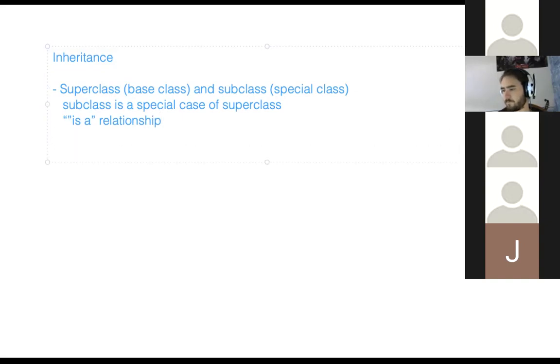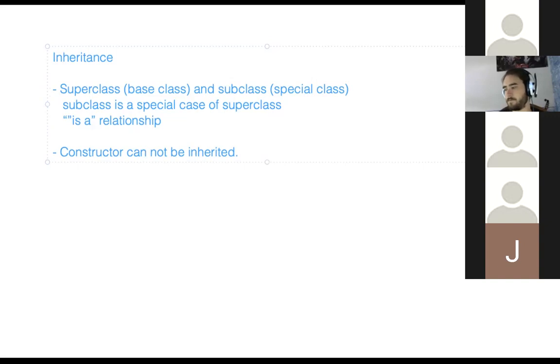Okay, so then some key points I mentioned last time. Constructor cannot be inherited. Okay, this is very important. So superclass and subclass should have their own constructor.